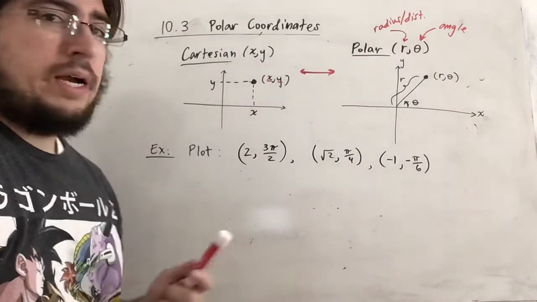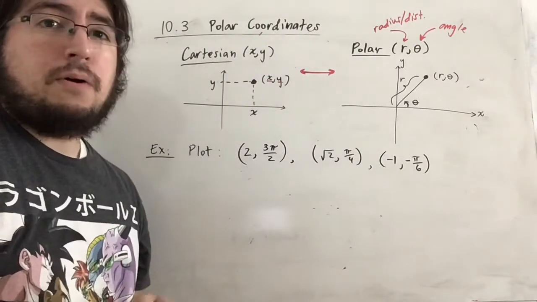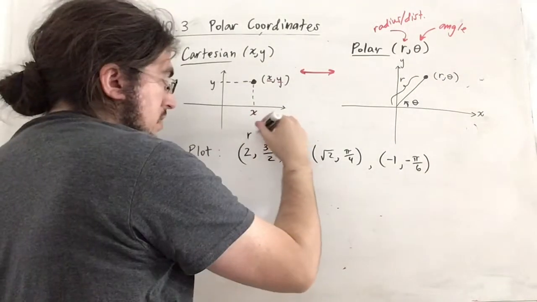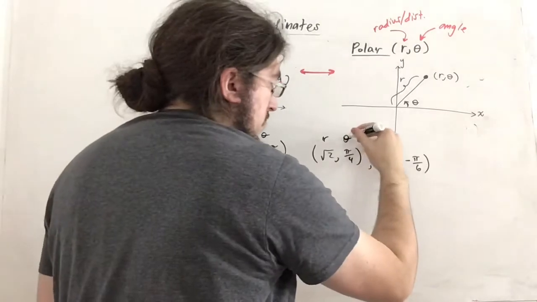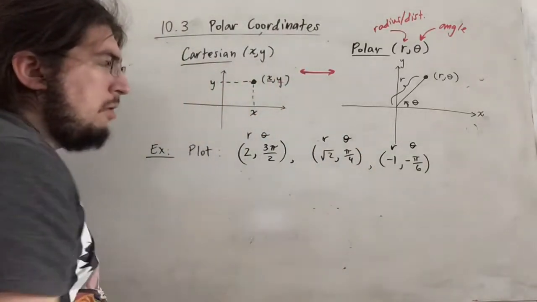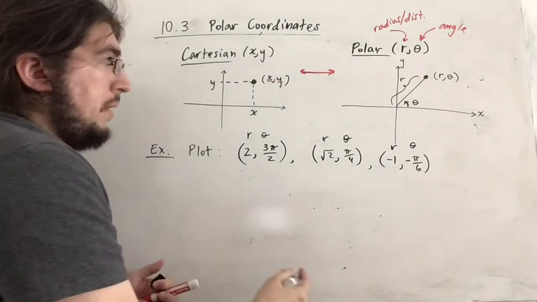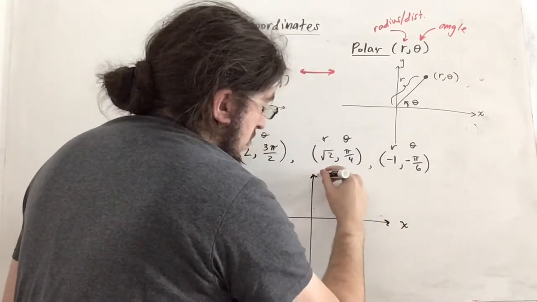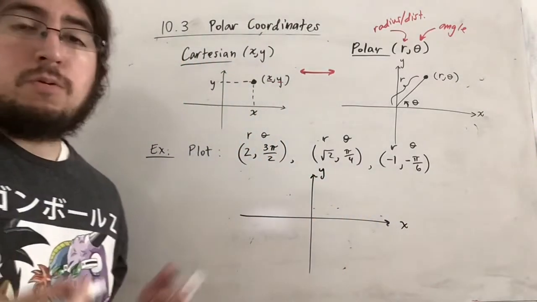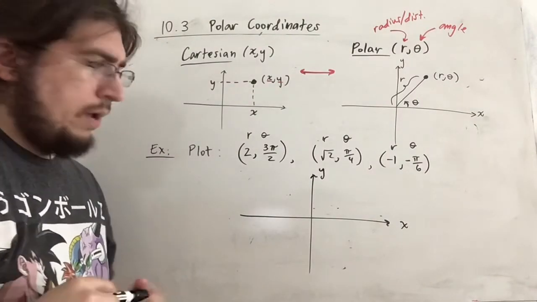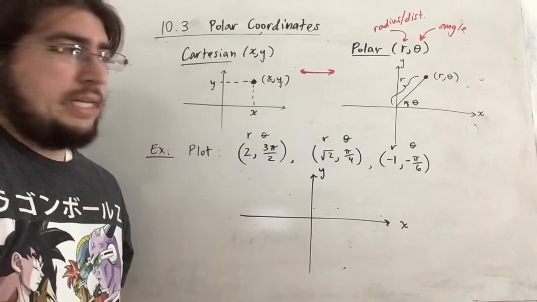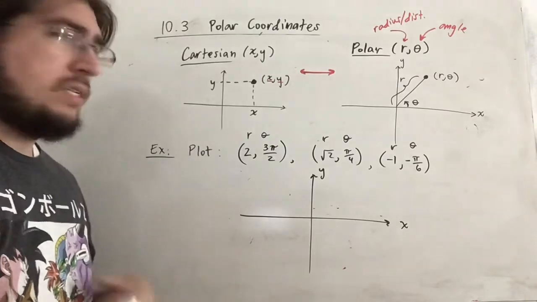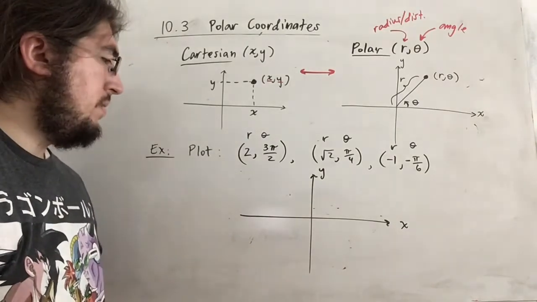So I'll do a few examples of plotting, and then after this, we'll talk about the relationship between the two. So here we have our r, theta points. Let me just label these. And I will actually plot both of these on the same xy plane. Notice they're both on the same xy plane for polar and Cartesian. And it'll be nice to find out what our points result in Cartesian. So I actually will discuss that. But then, like I said, after this, we'll see the actual relationship in general between polar and Cartesian. There's a nice formula. There's a few formulas in actuality.